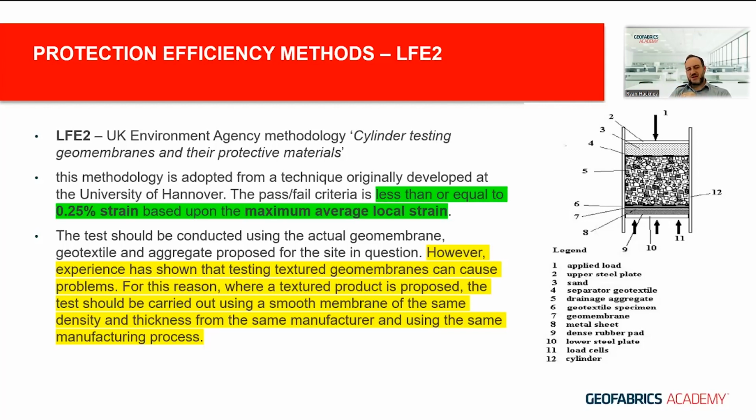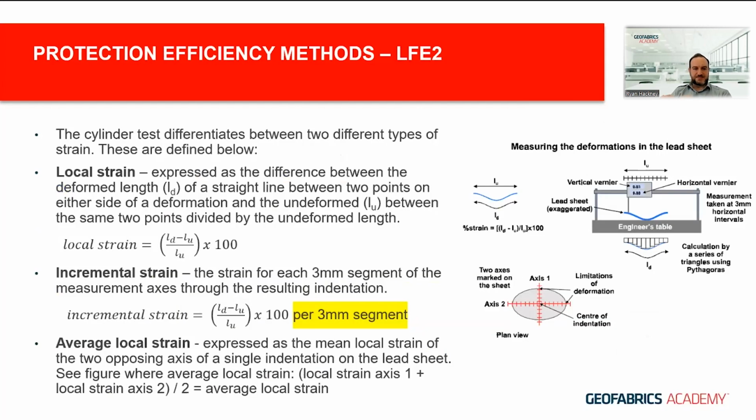And that recommendation crosses over to the other methodology that we'll talk about as well, the ASTM methodology that we use here in Australia. When we're measuring strain to these really fine levels, those textures can impinge on the recording plates that we use, and it can create some disturbance in terms of how we measure displacements and therefore calculate strain. So where possible, if we can use a smooth geomembrane in this test, the guidance is there: we recommend using a smooth membrane in the test.